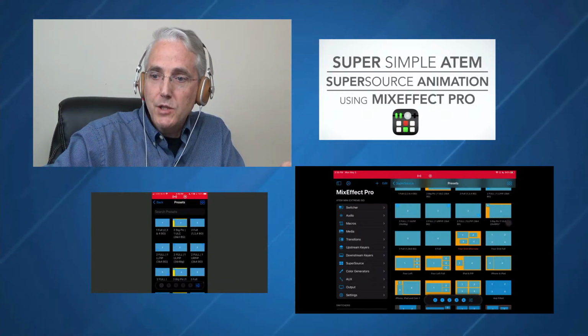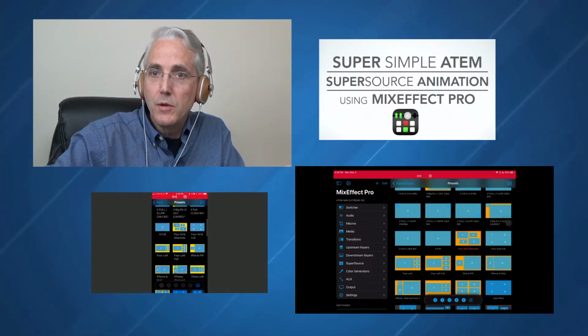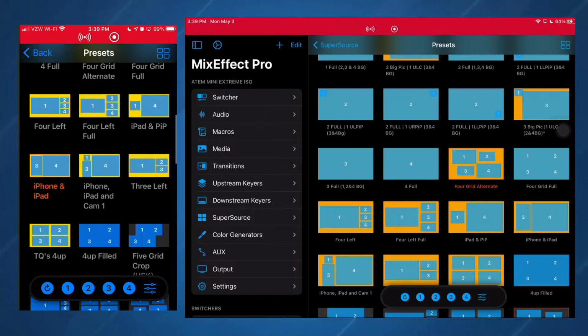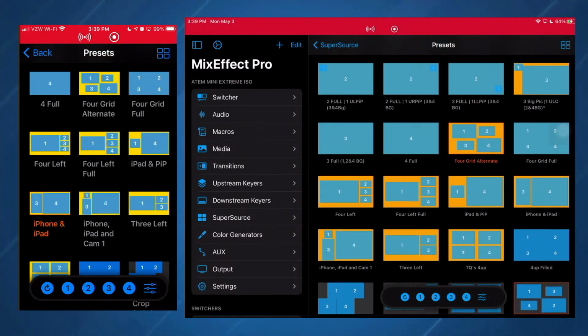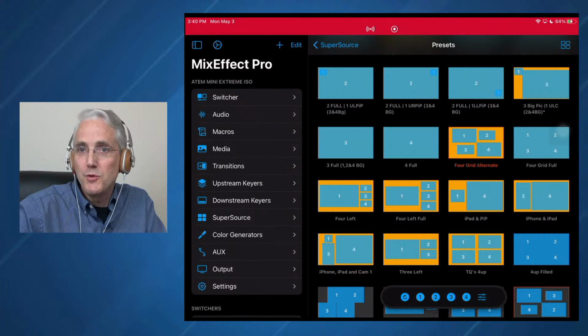And I can actually be doing this from any of them. They can all be... I don't know why that's not coming in. There we go. All right, so I've got two different devices, and it doesn't matter which one I touch, it's going to do it. No matter, I'm actually activating this on the phone now.